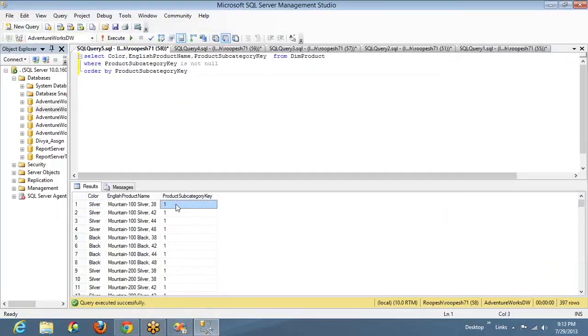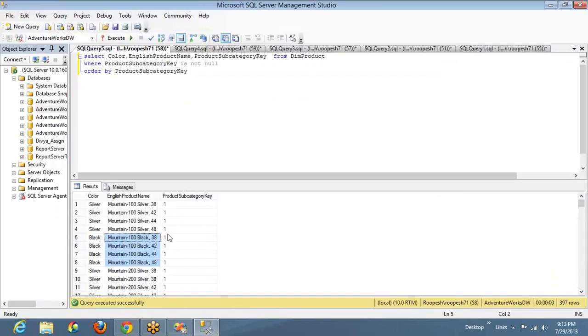Agree or not? If I select black in the color, what products will be shown? It will show only the mountain products, whatever comes in black, or anything else? It will show more products.